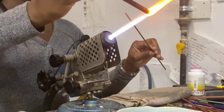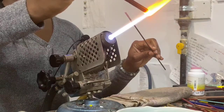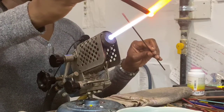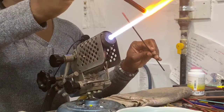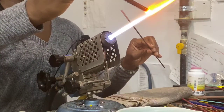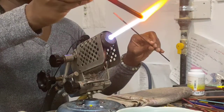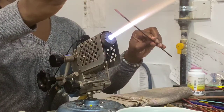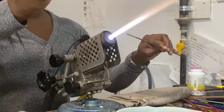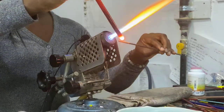See, you're getting better already. It's the second time, so you're getting a feeling of how hot the glass needs to be and what is too hot. Yeah, the colors help, the white and the orange. I'm good now, right? Yeah, I can put it on the mandrel. Do I need to change my flame? No. Go under. Another mandrel, and then you put it on.